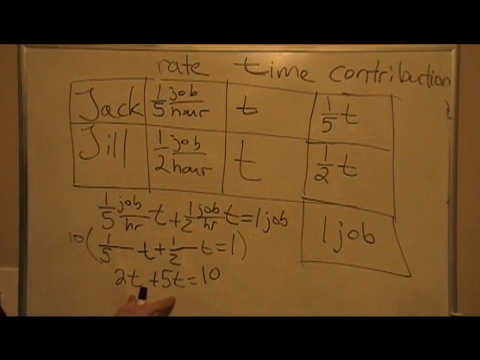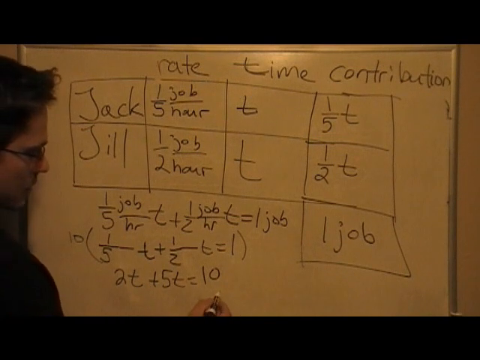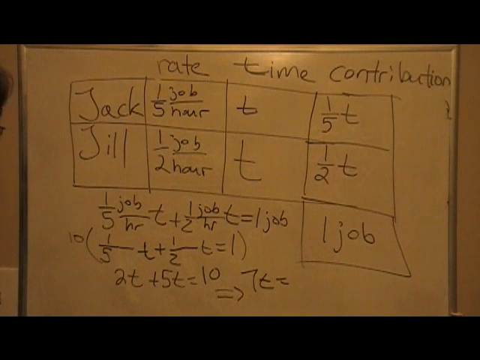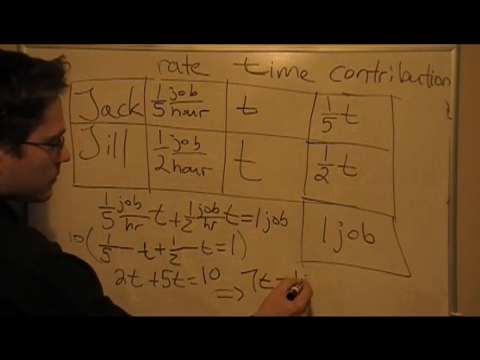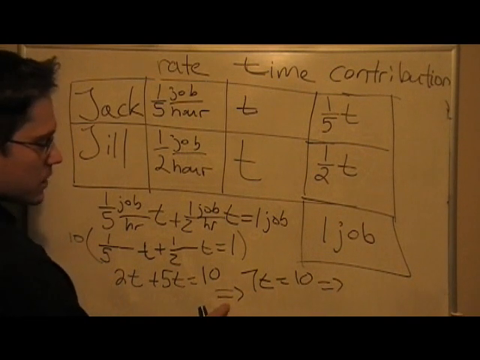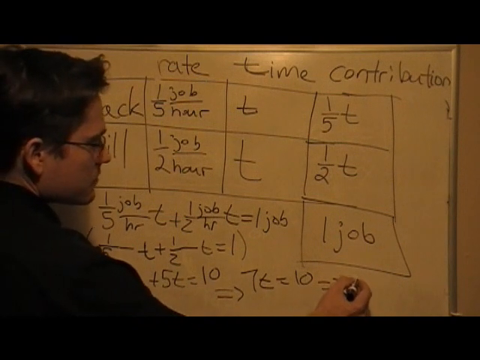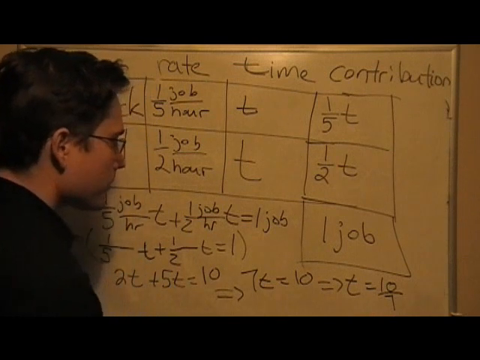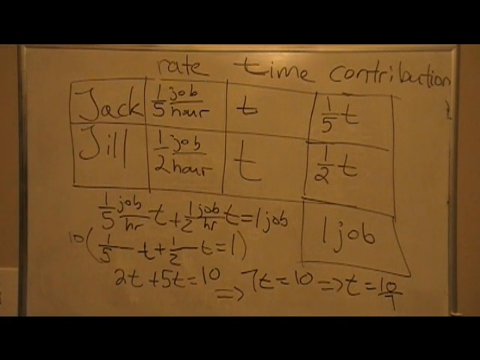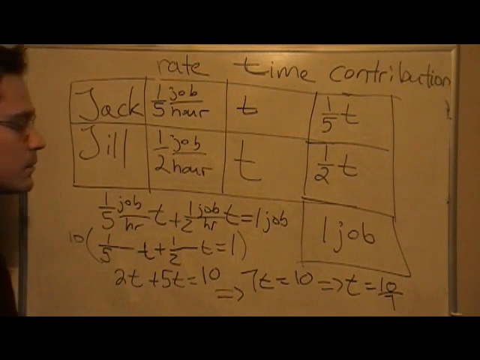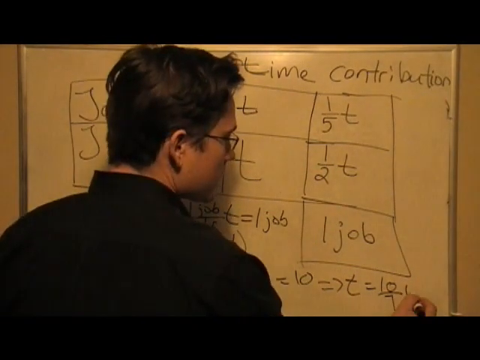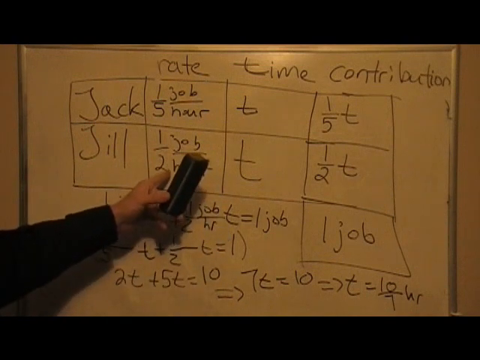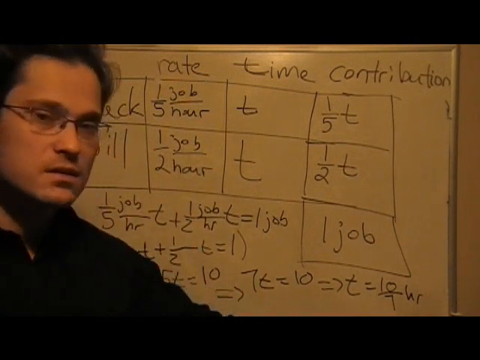Now, on this side, I have simply seven t. These are like terms. So, I'll write that over here. Seven t is equal to ten. So, this symbol here means implies. Which means that t is equal to ten over seven. And the units here are an hour. So, time required to complete the entire job, given that Jack works at this rate, and Jill works at this rate, is ten-sevenths of an hour.